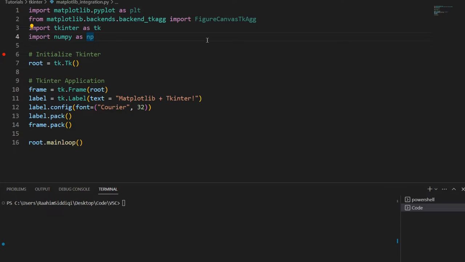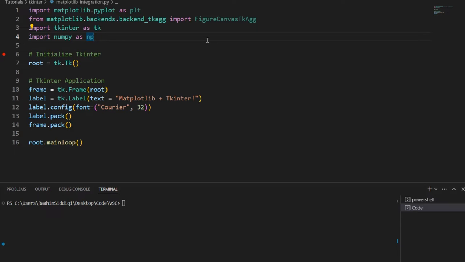In this video, we're going to explore how to integrate Matplotlib and Tkinter. Basically, Matplotlib is a graphing library and Tkinter is a GUI library. So if you're building some kind of application which makes heavy use of graphs, like a financial reporting application or something similar, then you'll want to integrate these two, because Matplotlib has many powerful and interactive features that you can use with graphs, and Tkinter obviously will provide the surrounding GUI.